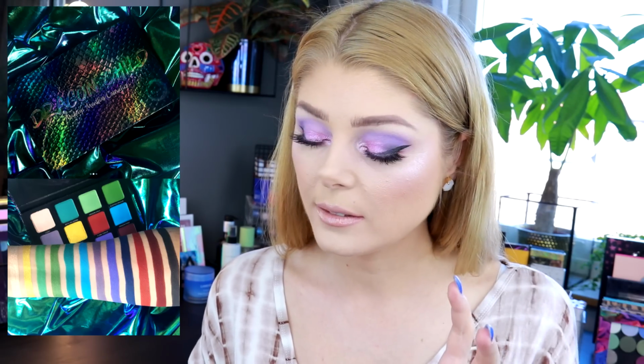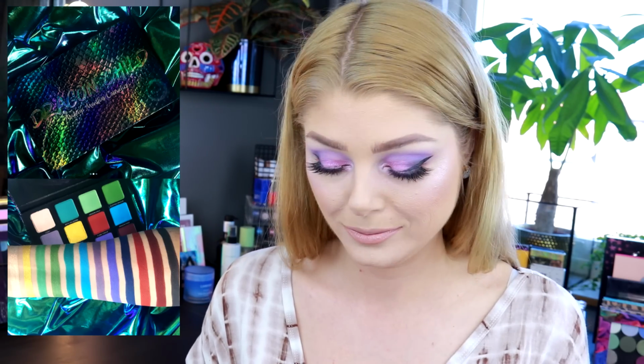I think it's pretty. I think it's very pretty, and those greens are calling my name. I feel like maybe I want to have a review before I order this, because I cannot order Makeup Monsters from a European retailer. I have to order it from the US, which is going to cost me a bit. So I want to make sure that people actually like this palette before I put my money into it. But if you've tried it or if you see a review of someone that's trying it, let me know, because I want to hear the review. I am interested, but I just don't know if I'm going to pick it up.